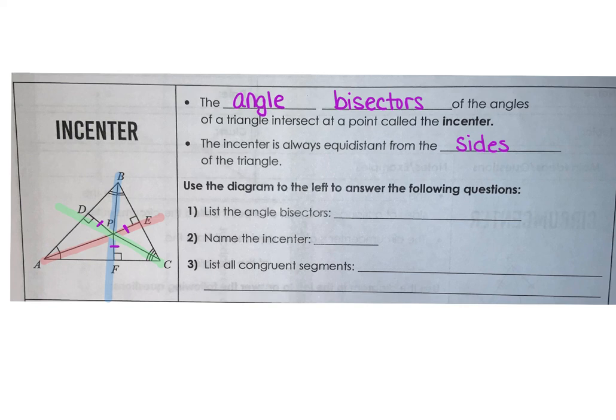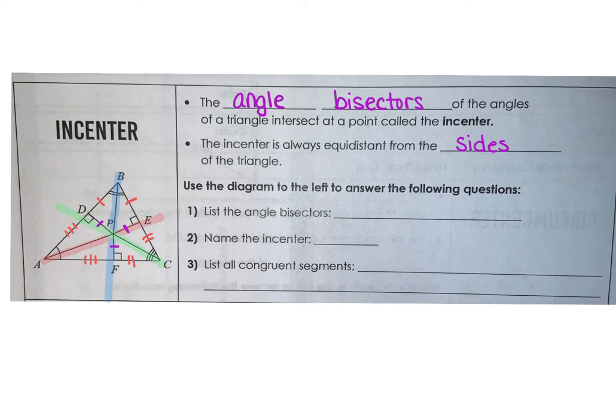Now, just like we talked about when we did perpendicular bisectors though, if I have an angle bisector and these lengths are perpendicular, then that means that these pieces will be the same distance. So while it doesn't cut the side of the triangle in half, those pieces will be equal, which means for angle C, from C to E and C to F will also be equal. And from A to D and A to F will be equal.